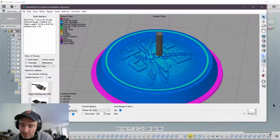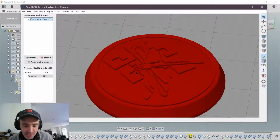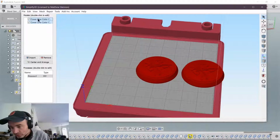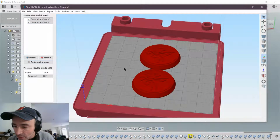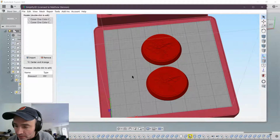And as you can see, the logo kind of follows the whole same pattern, which is quite nice. All right, so like I said, what we're going to do is go back out, zoom out a little bit, duplicate this once, and recenter. How's that look? That looks good.